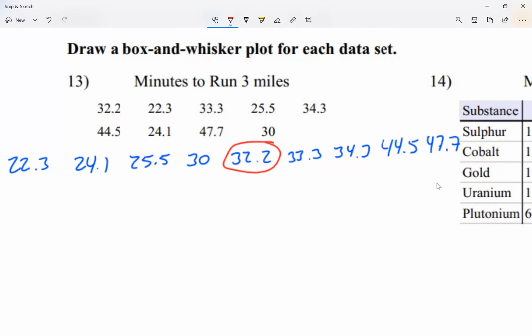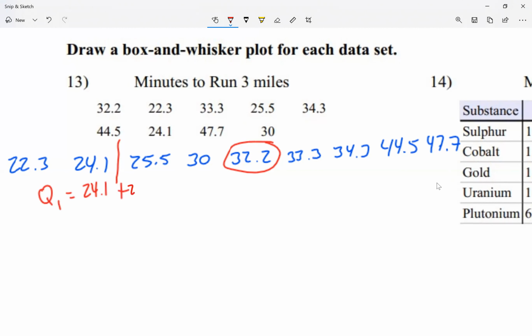Last week on Wednesday, we were talking about the quartile 1 and quartile 3, or the lower quartile, upper quartile. Remember, we talked about those. So the lower quartile, in this case, I'm going to do a line. Notice how my median, I circled it because it was a number in the middle. Now for my lower quartile, I'm going to do a line to emphasize that it is in between 24.1 and 25.5.